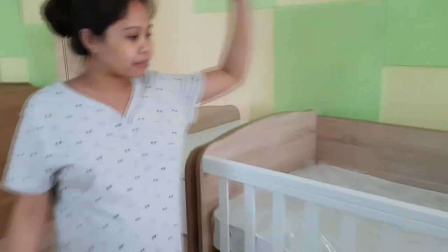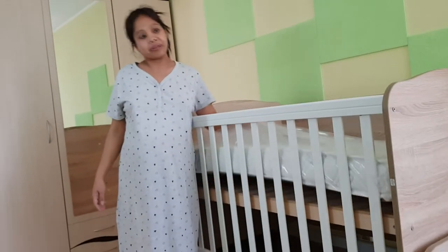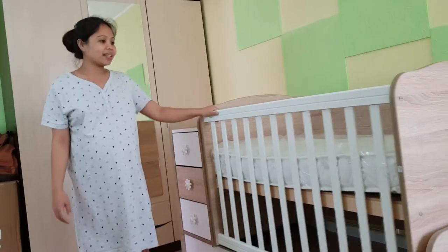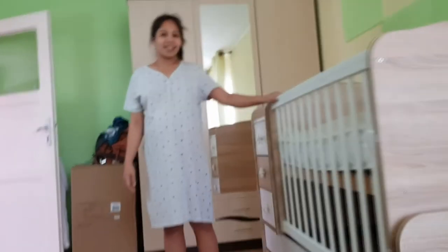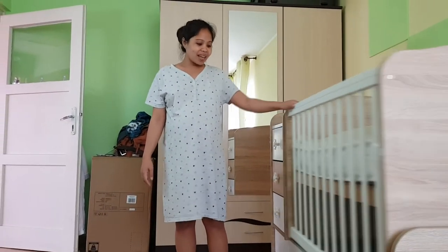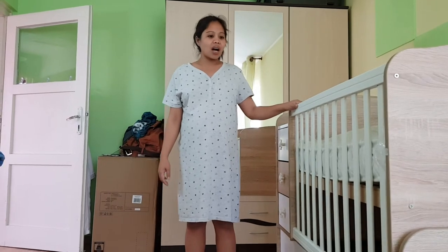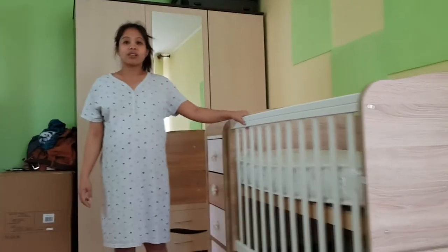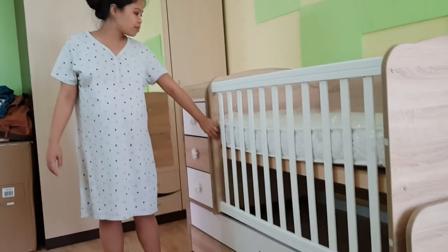And then we have the baby bed, but this one is a different price. And I really like this bed because you can swing. See, you can swing. And when your kid is growing bigger, you can remove this one on the top, and you can use it as a study table.